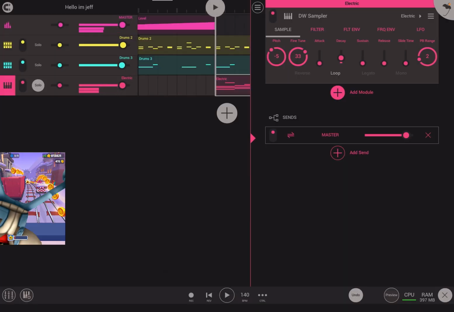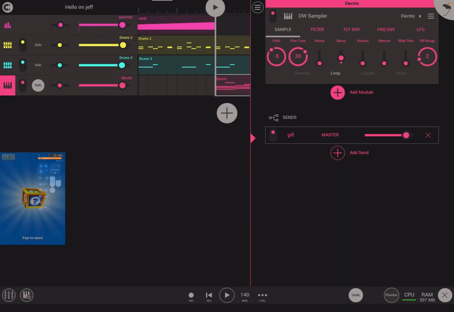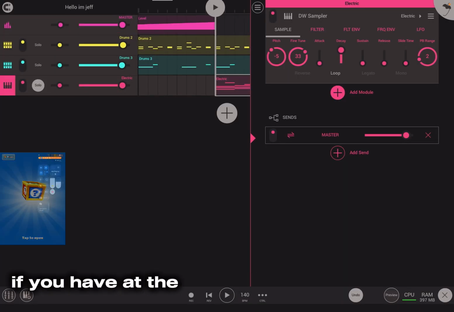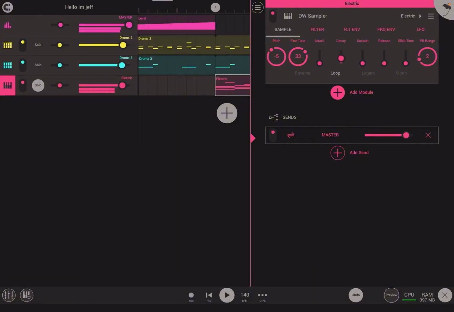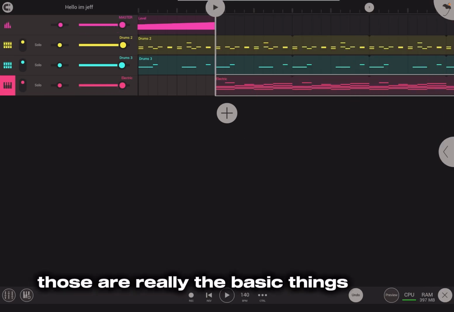Alright, so decay, if you have it at the top, it doesn't decay. If at the bottom, it does. Slide time. Those are really the basic things.